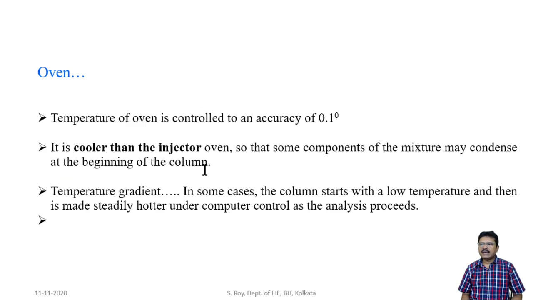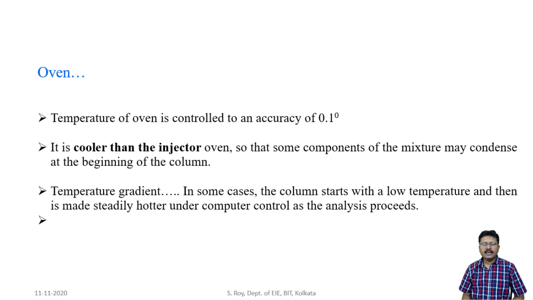The oven is used to maintain temperature, normally controlled to an accuracy of 0.1 degree centigrade. In general, the temperature of the oven is lower than the injection port temperature so that some components may condense at the beginning of the column, producing different degrees of gaseous formation. Sometimes the temperature is maintained with a gradient — starting at a lower value and incrementally increased — to exploit the volatility properties of different components.